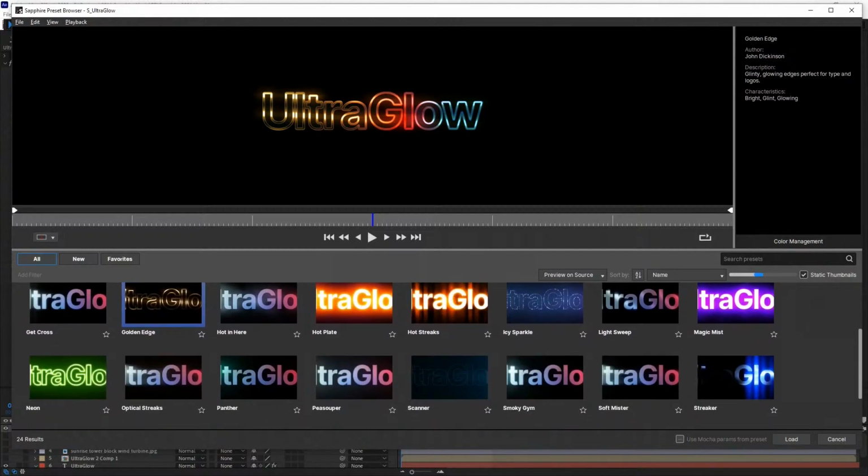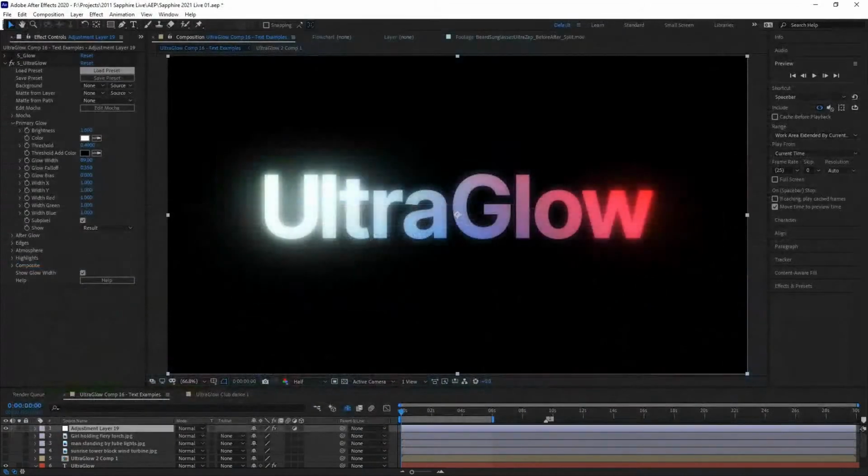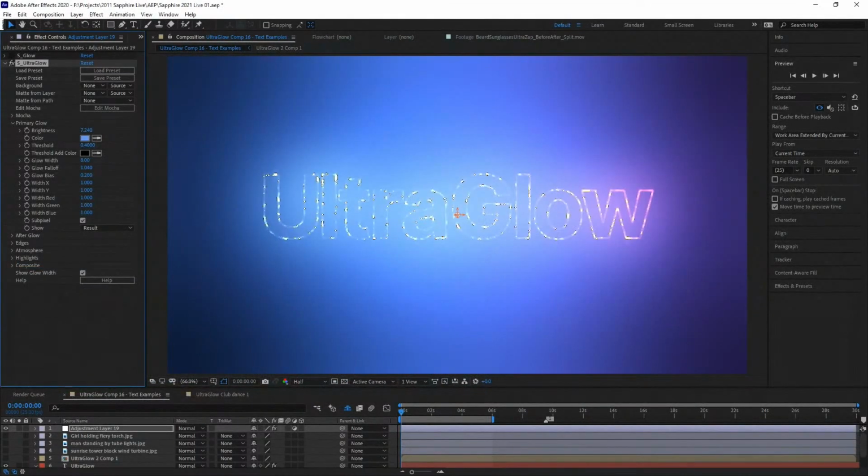I'll take Icy Sparkle. This looks mad. I'm going to just hit load on this. And again, this just looks huge. This is a really big effect. One of the things that has been really important to us with these presets is making sure you can get the look that you want by just touching a couple of parameters.